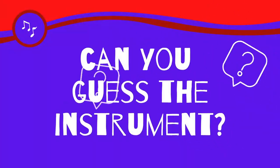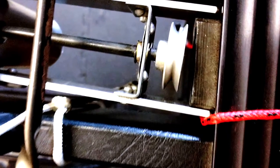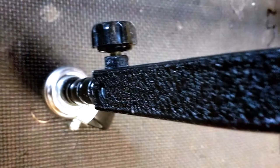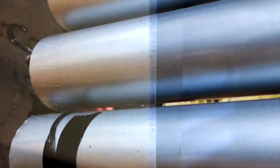This is Corey. Hi, Sue. Hello. Let's try to guess which instrument he plays. So this looks quite strange. It looks like a leg of some sort. Have you any idea what it might be? Those look like some kind of tube. It looks like it's maybe made out of metal. What do you think it might be? Do you have any idea?